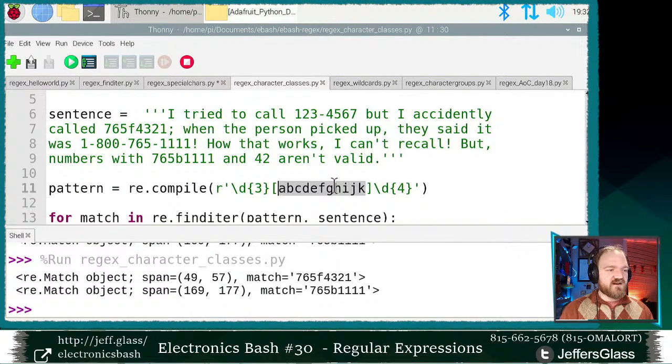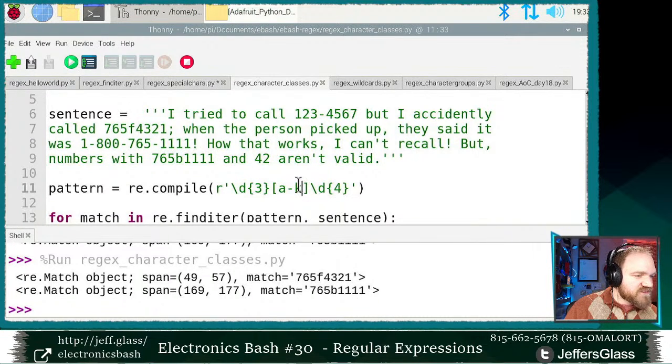So instead, we can do a ranged match. So rather than saying A, B, C, D, E, F, and make this all explicit, I can just say match the letters A through K in that position. And the Python Regexes engine is smart enough to know that the lowercase a and the lowercase k are both lowercase characters and will match anything in the range between them.